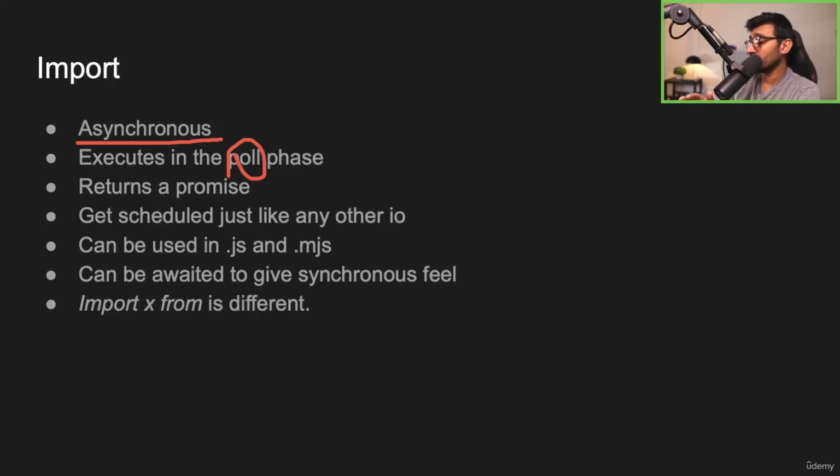The bad thing about it is you cannot use any of your modules until you're in the poll phase. A lot of us are used to using modules in the initial phase, because if you import something, you expect to immediately use it, but that will fail.